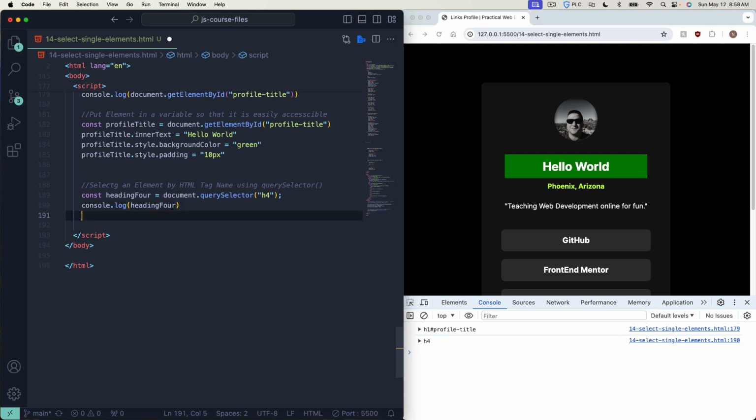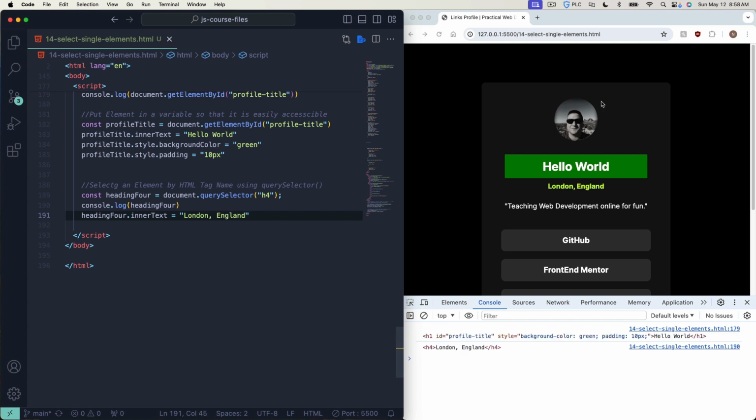So now we can do some of the same stuff. We can say heading4.innerText equals, and let's change it to, let's say, London, England. Okay, so now that changed our location.